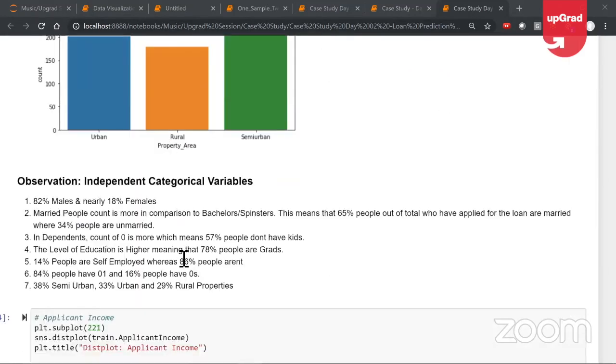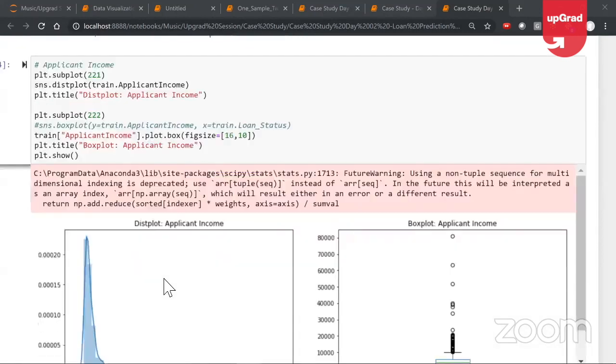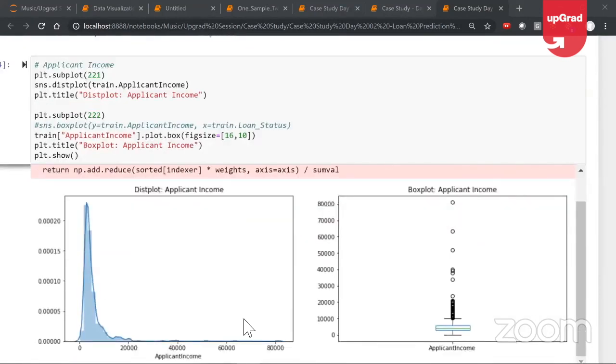All right. And this is how I'm actually simply tabulating my results right now. Okay. And now, very interesting, applicant income, if you see, it's an extremely right skew distribution. We have already seen how to handle right skews. It's not surprising, right? And if you look at the box and whisker plot, again, it's a highly right skew distribution.